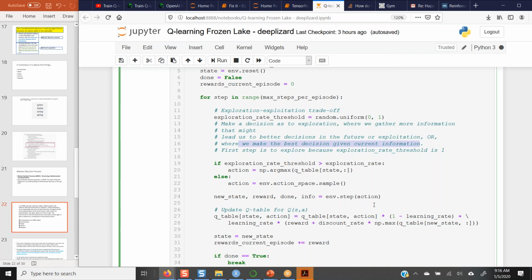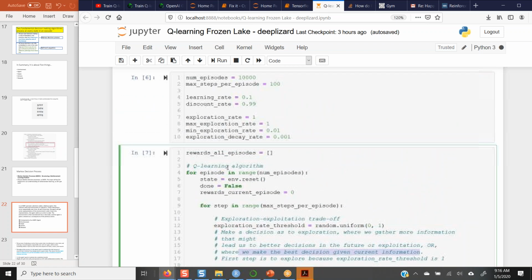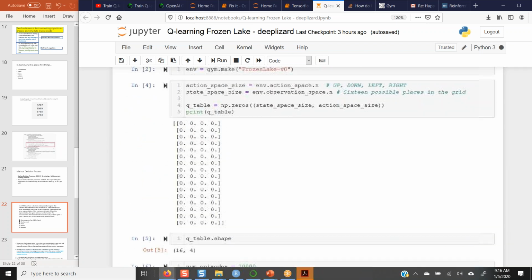But both have a problem. Do you agree with me? Because you cannot explore too much. You have to use your past gained information and knowledge. You cannot just sit there with the gained information alone, because you don't have new opportunities, new pathways. Agreed? So you have to balance between these two. Everybody is good with me? Yes, sir. Okay. So we want to do the following.